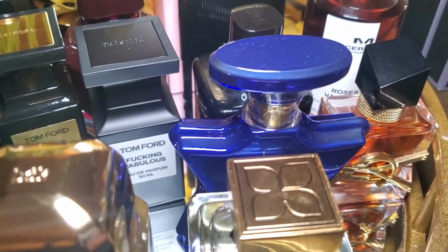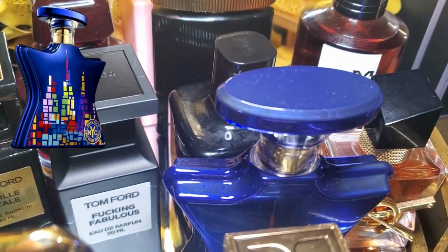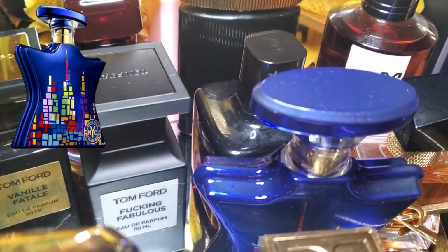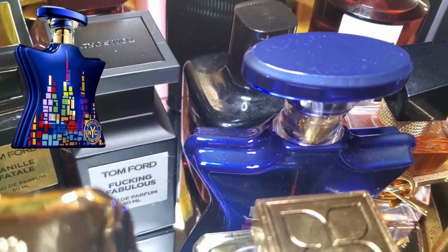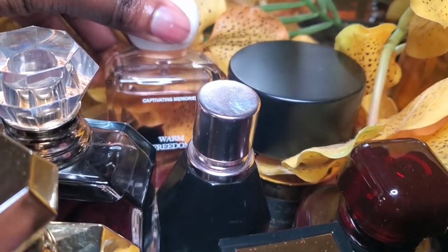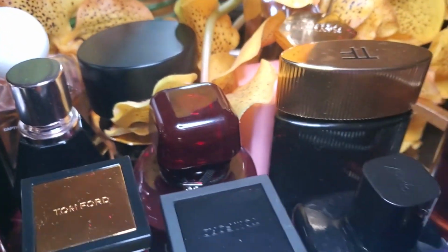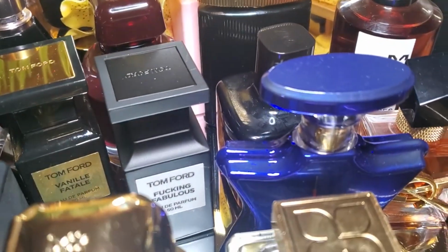Moving on, another beautiful coffee note, and I am so glad to have her, is Bond Number 9 New York Nights. Do you all have this fragrance? This is your caramel coffee floral sandalwood type of scent. So I feel like all these coffees, right? This is my caramel coffee. This is like my a little bit of a black but some cream coffee, you know. Warm, it's kind of like your latte type of coffee. Honey, I just got all the things. It's Starbucks, Dunkin' Donuts, all the above up in here on my tray.